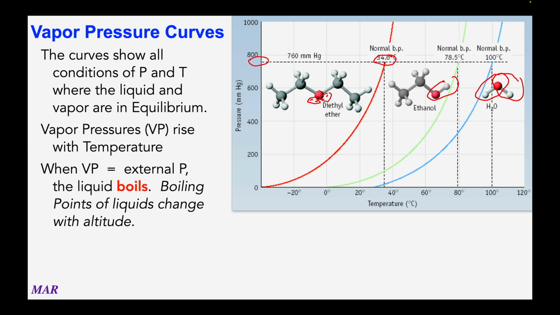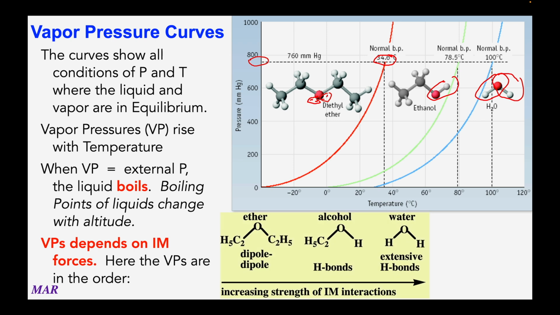On the other hand, we're mostly concerned about the normal boiling points where 760 millimeters of mercury is met. That's why that dashed line is there at that point to show the normal boiling points. We're also seeing here how vapor pressure depends on the intermolecular forces, because diethyl ether is just dipole-dipole. Ethanol, the alcohol, has an OH bond, but water has 2 OH bonds. So water has stronger hydrogen bonds than the alcohol ethanol, but ethanol and water both have hydrogen bonds, while diethyl ether, which is the left-hand side, is just dipole-dipole. So we are certainly seeing the effect here of intermolecular forces.